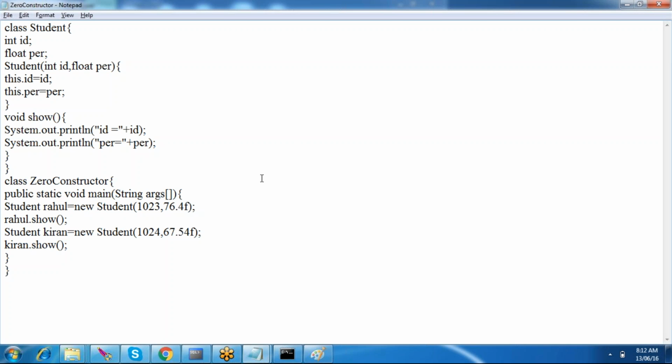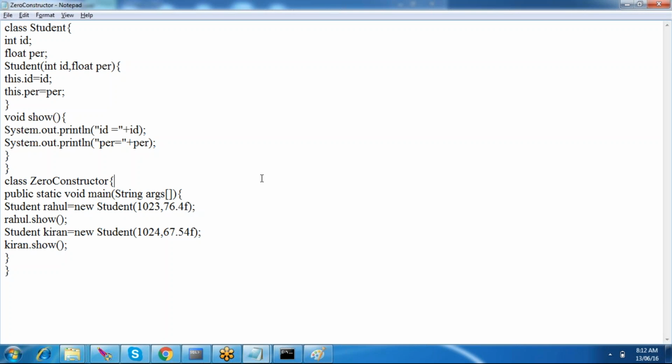Overloading uses the same function name with different parameter types and different parameter sizes. Now I'm saying constructor overloading. So the constructor name will be the same, right? Because it's the same name as the class, but the parameters will be different. Then you can say it's constructor overloading.